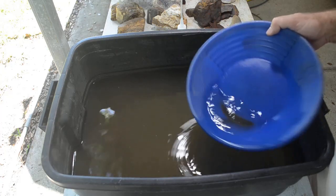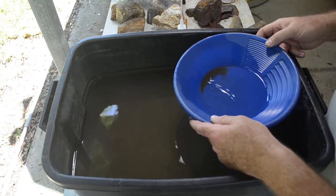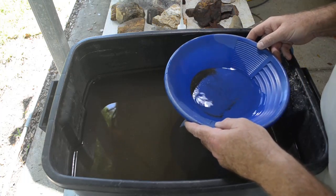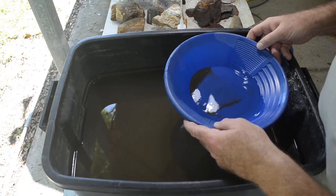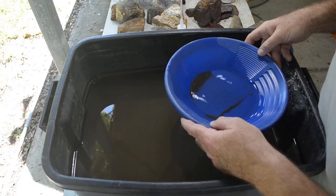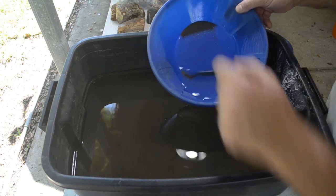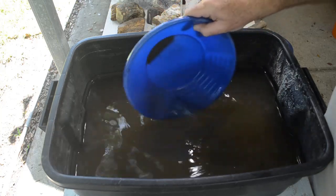Okay. So, I think that's about as good as I can get. We've got a lot of black sand left in the pan, and the gold is in there underneath it somewhere. So it's just a matter of very gently washing the black sand back until you start seeing gold. A little water in your pan and gently rock it back and forth. Wash the black sand back, and then see, this stuff's going to stay there now. All this stuff down here doesn't have any gold in it. I could just dump this in here like this and wash it away, get rid of it.